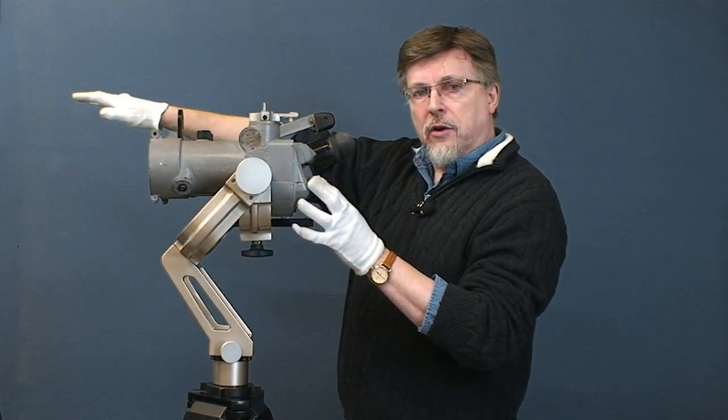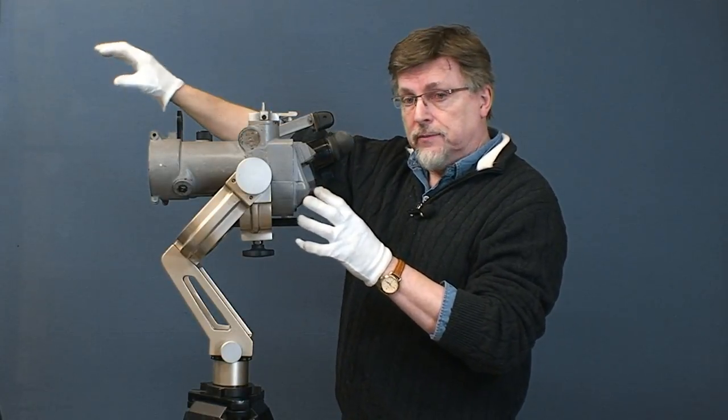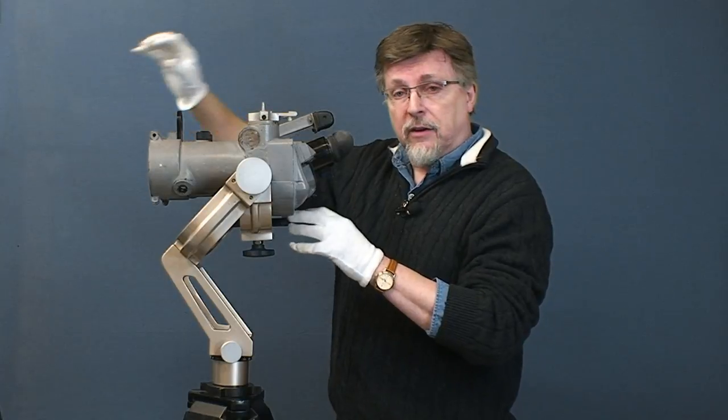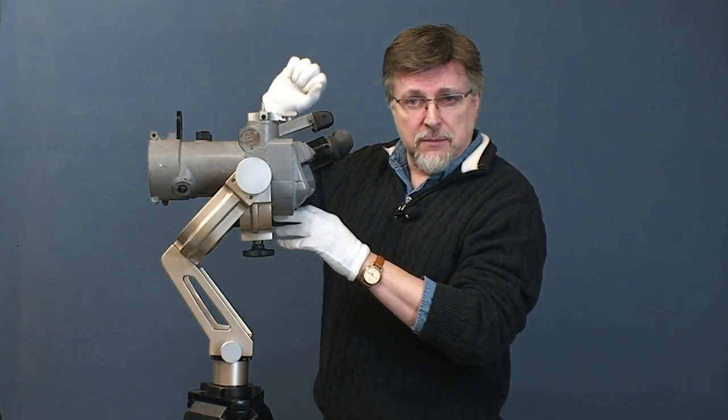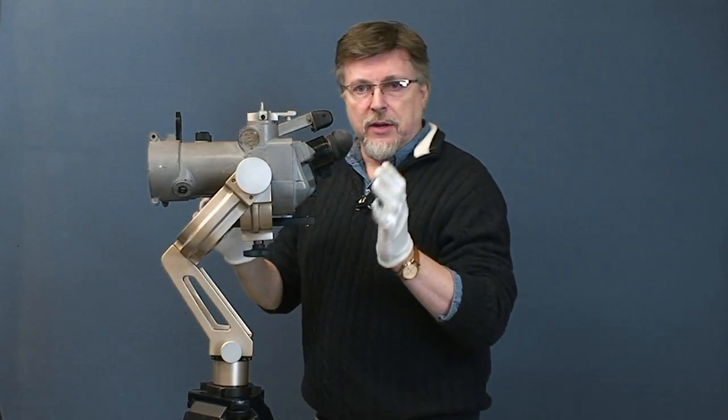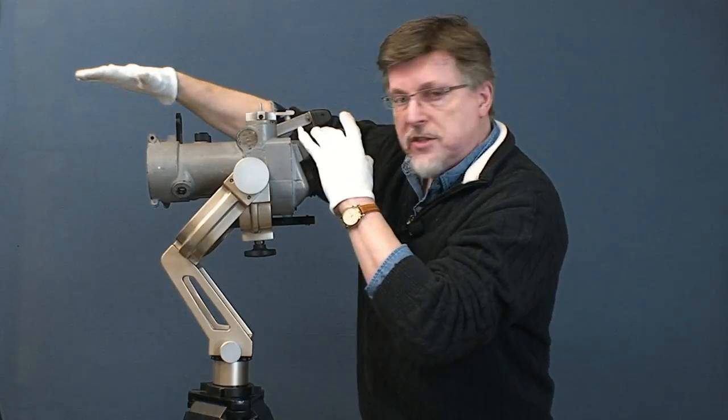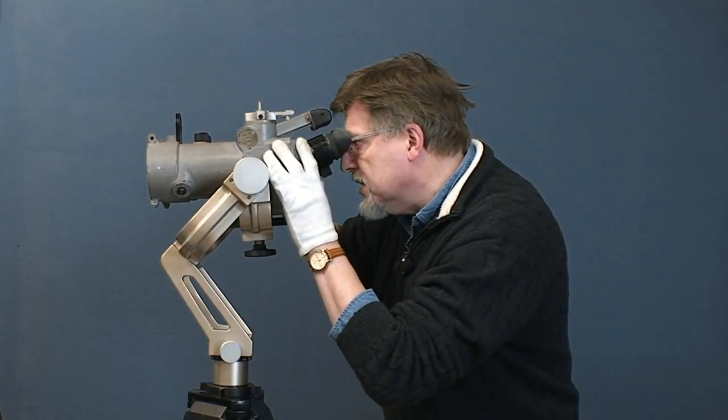The binocular was predominantly used for looking at the horizontal up to about 30 degrees at extreme range, so approaching aircraft, attacking ships, ships that might be just over the horizon where you might be able to see their smoke and that kind of thing.